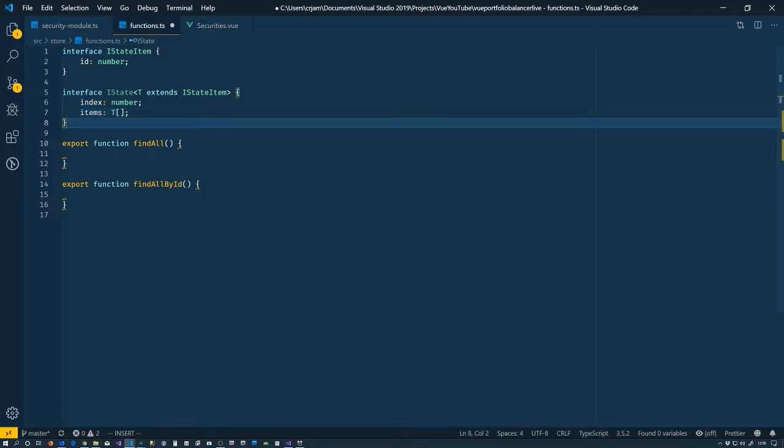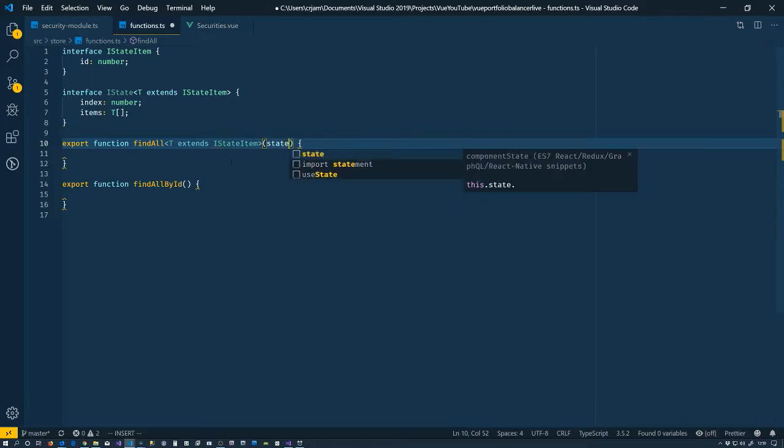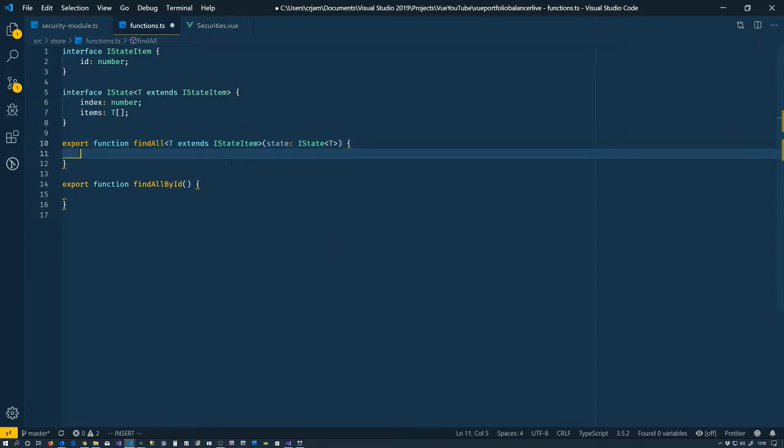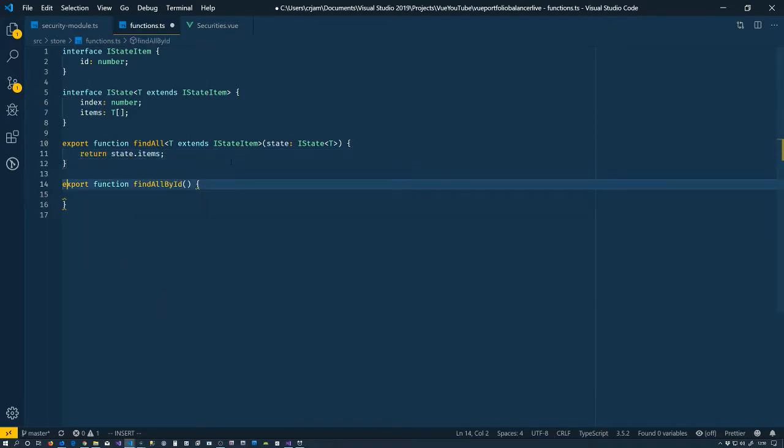So when we want to find all, what we'll do is say that this is T extends iStateItem. So we'll pass in the state, and that state is the iState of T, capital T. So then all we then have to do is return state.items.